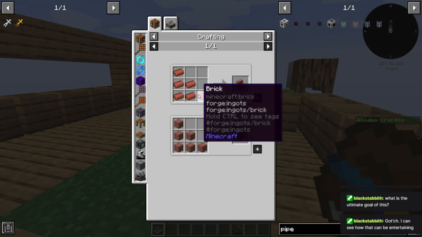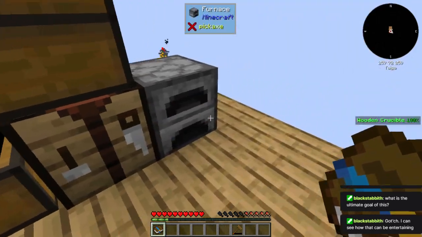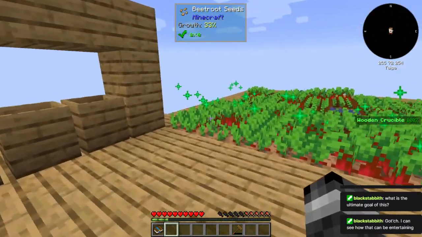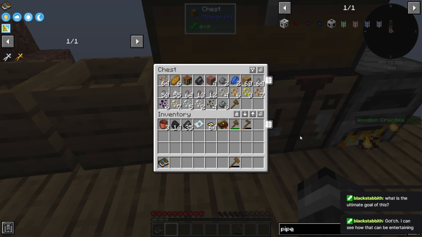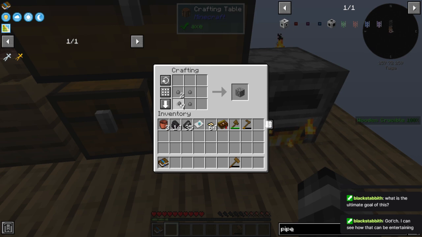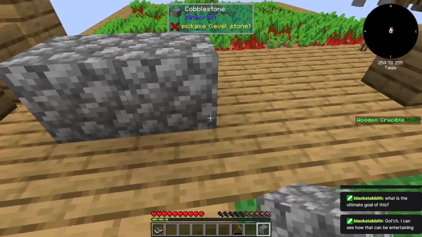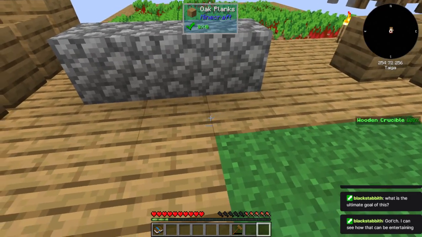And we gotta get some clay for some bricks here. So we can cook some of that up. We gotta make some more dust, so we can make some more clay. 3, this should be enough, honestly. Because those will make four blocks. We get four pieces of clay from a block of clay.